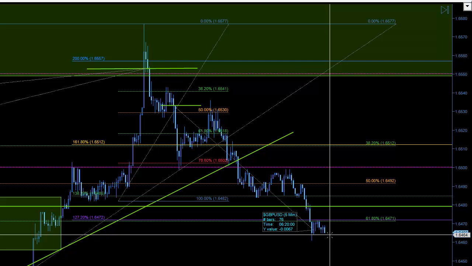I hope you've learned how to use exhaustions, how to use harmonics to help you determine not only profit taking but reversal areas, and how to use these tools to help you not only trade in the direction of the order flow, but also how to enter counter trend. Now, counter trend does bring on greater risk. You are going against the strength of the market, but you have to ask yourself, is there enough room to get at the very least to a break-even point? And if the answer is yes, and the risk-reward makes sense in the trade, why not?